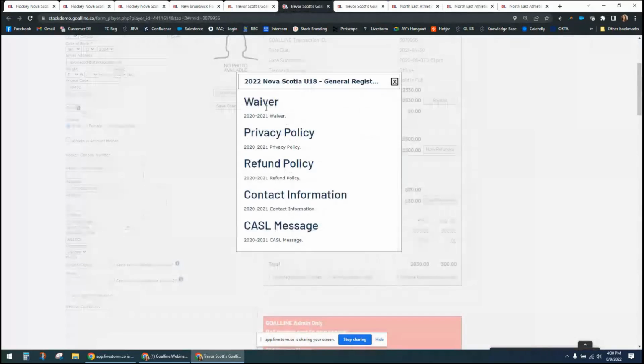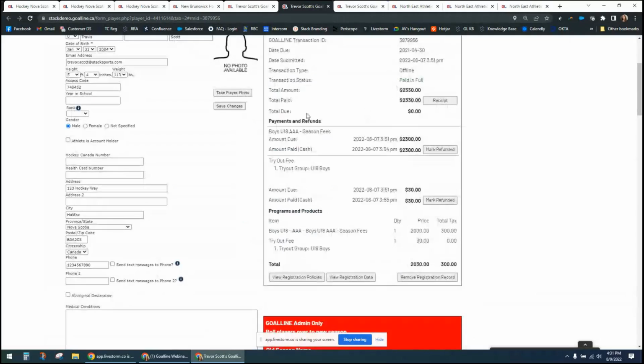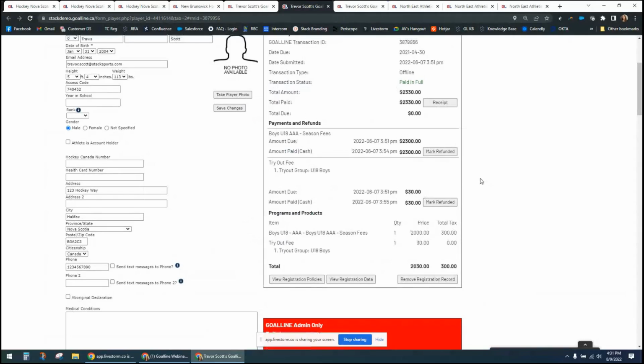So what this does is it lets us show exactly what was in the content of each of those required waiver policies at the time that it was registered. So for example, if you were to register today and then tomorrow someone was to update one of these policies, the registration data available here is going to reflect what they agreed to at the time and not the new policy, because that policy would not have been in place on the date and time of this registration.